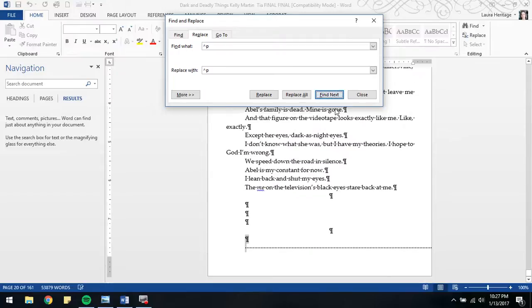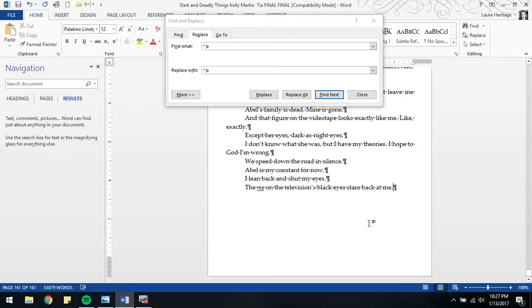Maybe I should just go there and see it. Yeah, that's going to take all day. So I'm just going to delete that entire line. Okay, so that was just a typing error at the very end. And sometimes you just have to go and find it. If you've already hit the button 5 or 6 times and it's still not coming back as 0, just hit find next and it will go to that place and you can see exactly how many spaces you're dealing with.